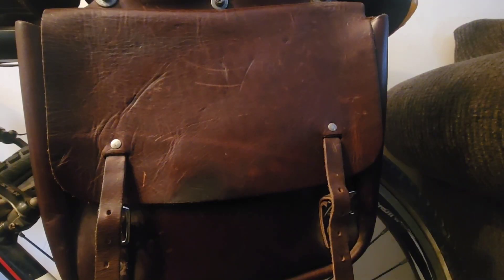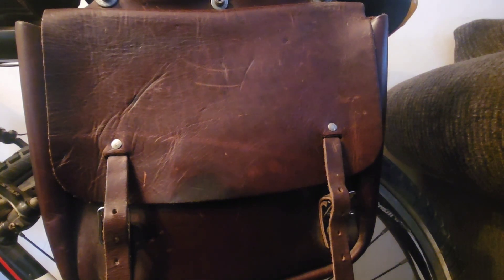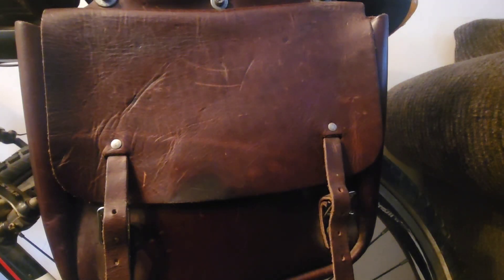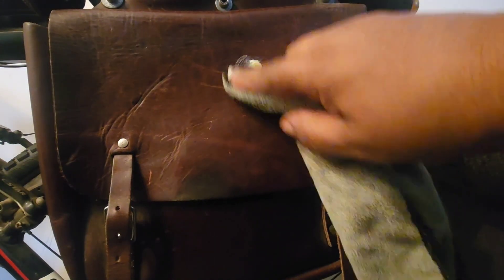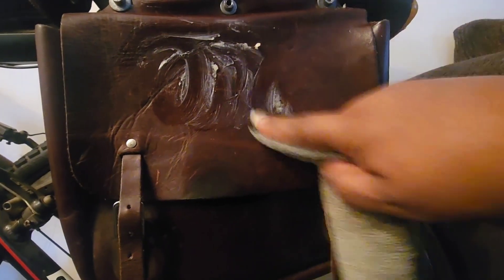What I have in front of you is one of the saddlebags. As you can see, around in here, there's the cracking. I'm going to use this Kiwi conditioner to try to preserve these bags, because I'm not sure if I can find bags like this again. I'm going to rub it all over, and what I'm going to be using is this microfiber cloth. You're just going to take a generous amount of it and apply it to the bag. I'm going to try to put it in all the crevices and everywhere that it's cracked.